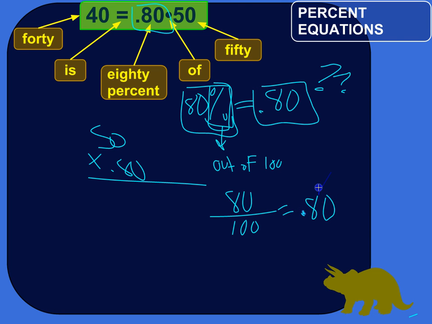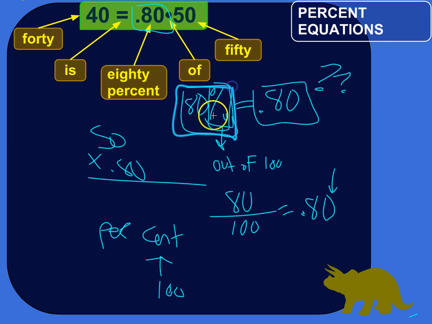And you can see that, oops, that's not what I meant to point at. This is the hundredths place. So this is 80 100ths. 80 out of 100. And that's just what percent means. Percent. Cent means 100, like a century is 100 years. So this is just shorthand, kind of a shorthand for a whole phrase.